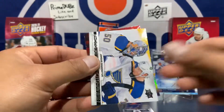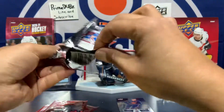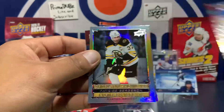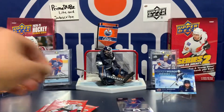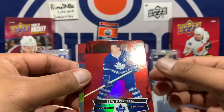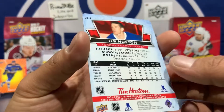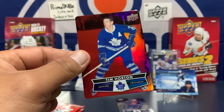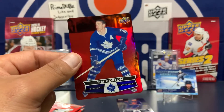Off-centered Kyle Connor, Superstar Showcase of Patrice Bergeron, and a Cale Makar base. Red die cut — I got two of these Petterssons. And a red die cut of Tim Horton — here's the one everybody wants. Just so you know, I don't think this is your short print — nope, this is not a short print. It was only a short print in 2018-19. The red die cuts last year were not short prints either.